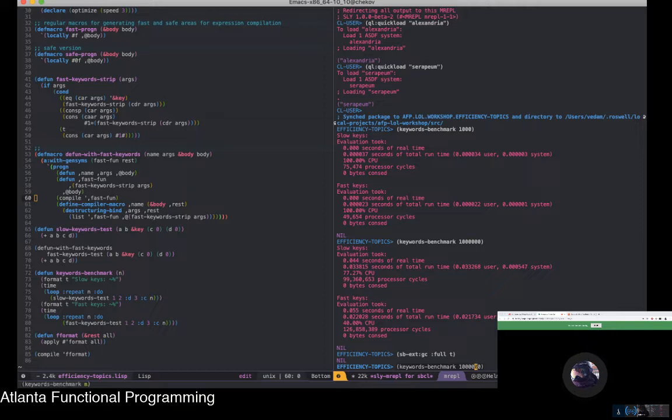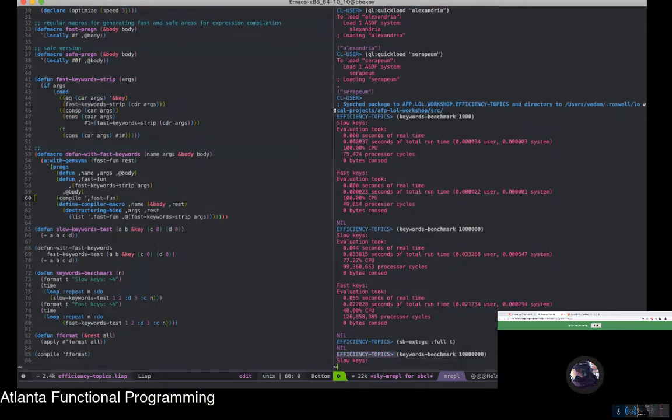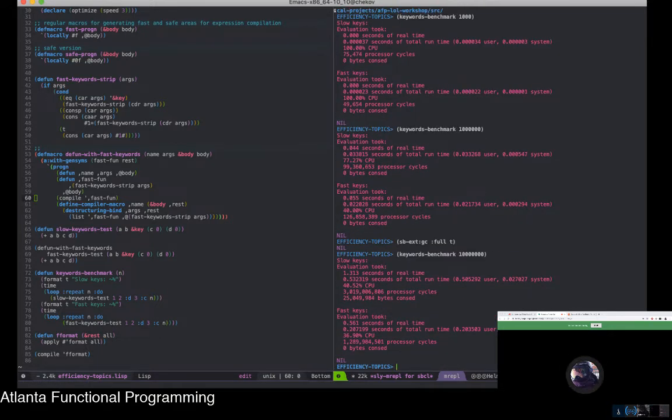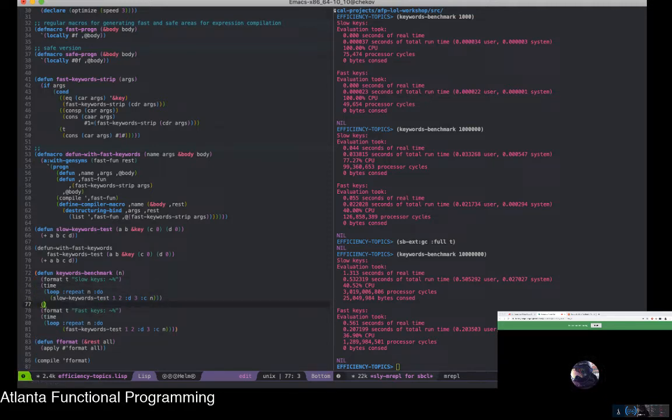Usually in anything that I'm benchmarking, I put a call to the GC right before the call to time. So basically, how I would change it is in your keywords benchmark, right after you do the format, but before the call to time, I would do a GC in there. Between the format and the time, in both cases. Exactly. So there'd be 2 calls with the GC. 2 calls. Okay.